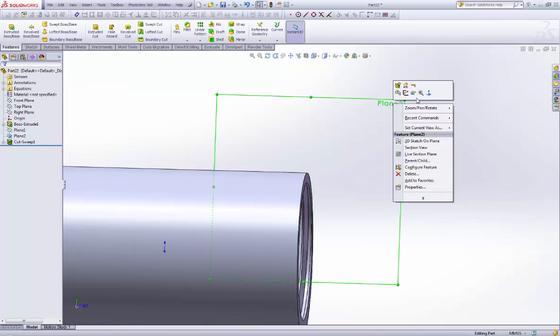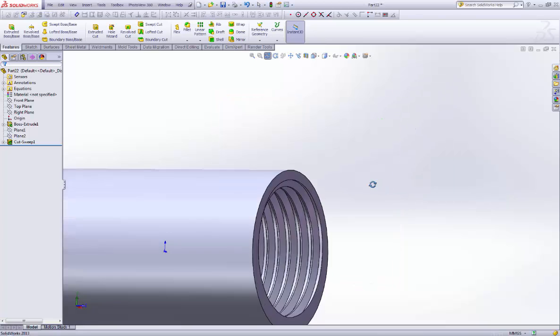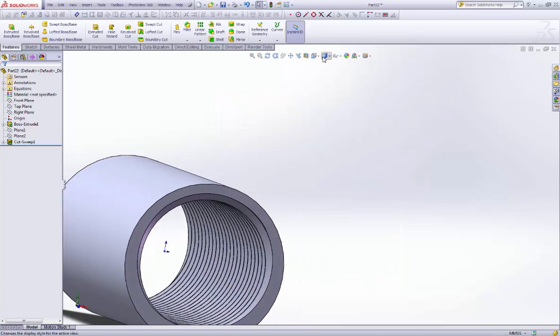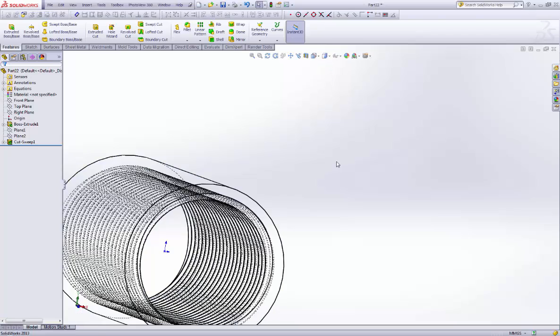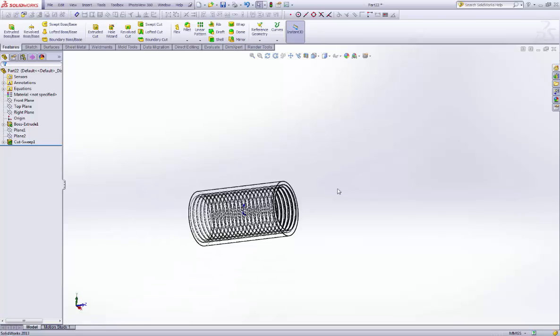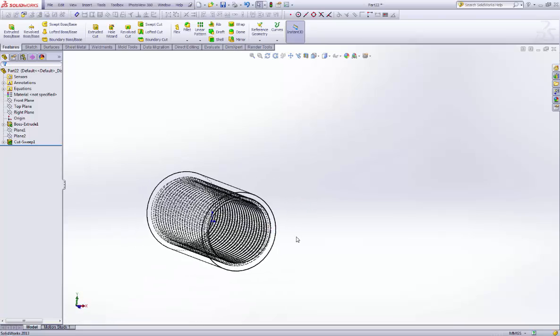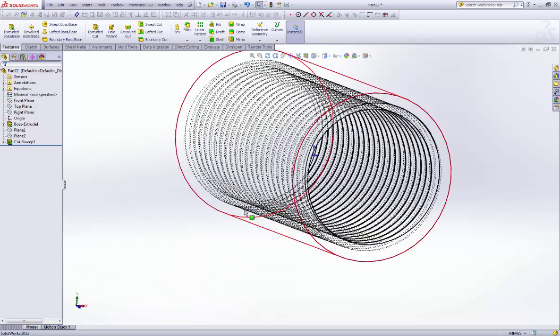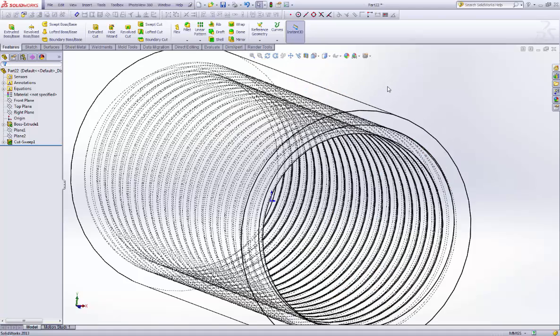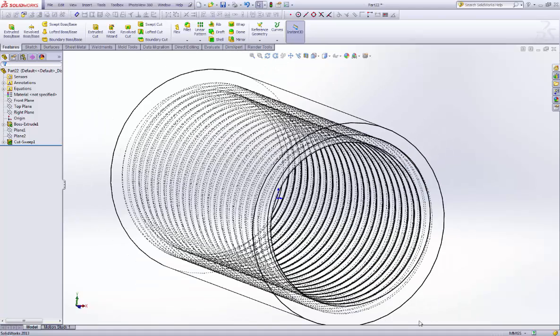And there we have it. Can hide this plane. Let's say this, and here it is, our internal thread according to ISO metric. Thanks for watching. Bye bye.